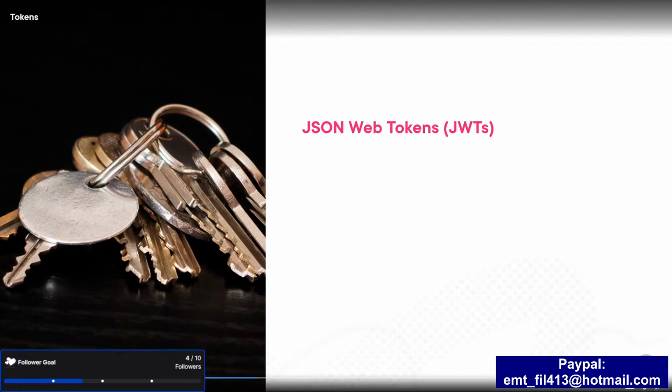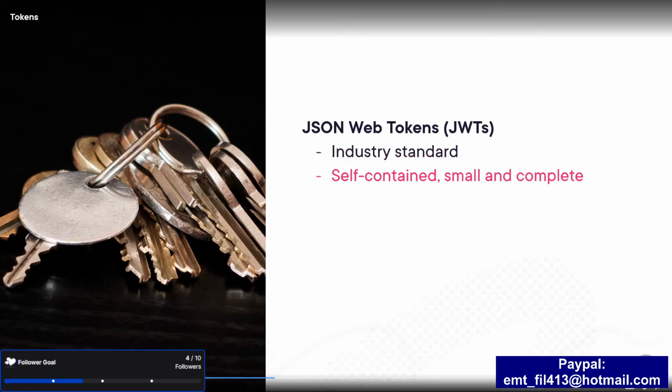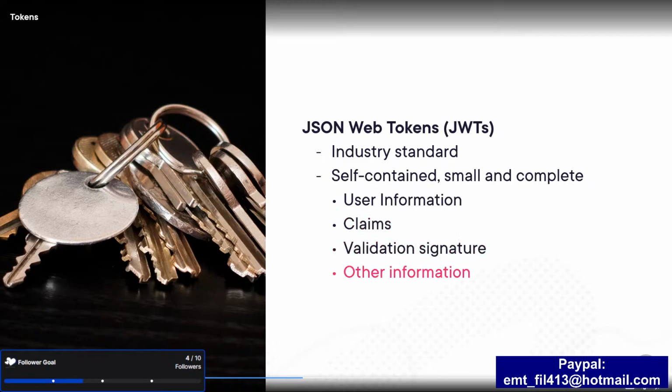The most common type of token you're going to see are JWTs, or JSON Web Tokens. This is an industry standard that is used by a lot of organizations. The token itself contains the information about how it's secured, what the information about the user is, and it's a complete package. This includes user information, claims to know what the user has access to, and then something called a validation signature. You can store other information in these tokens as well, though when you design security for your API, you're going to want to think about what information in that token will be useful to store and secure to store, because remember that tokens can be taken and decoded.